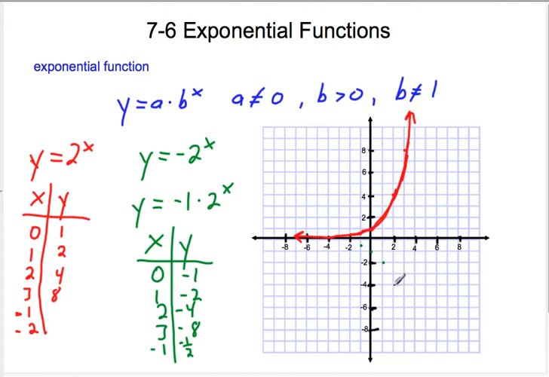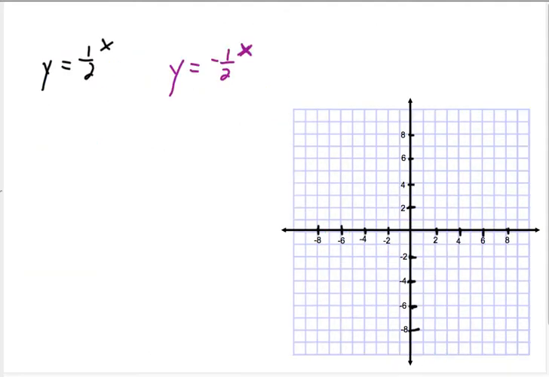That's 4. This one's 8. And so it looks something like, there we go. It's not perfect, but it's not too bad. And again, the green one will never go above the x-axis. And it looks something like that. It's pretty good. All right, let's take a look at some other functions here.